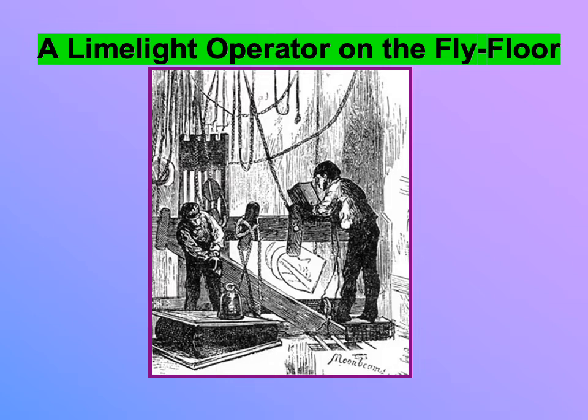To use limelight, you had to have two people involved: somebody directing the limelight toward the stage and moving it as necessary, and somebody managing the weight on the bellows to control the gas pressure. If the pressure wasn't managed well, you could have an explosion — accidents were not uncommon. Someone also had to constantly adjust the block of lime so the flame always hit a fresh surface. So it required a lot of labor and expertise — it was not a simple way to create illumination.